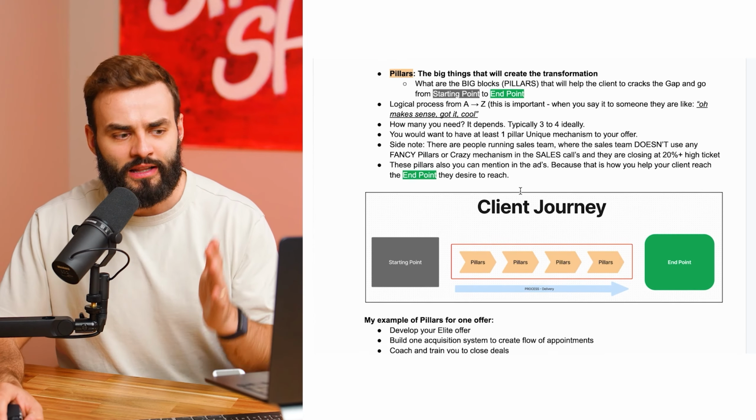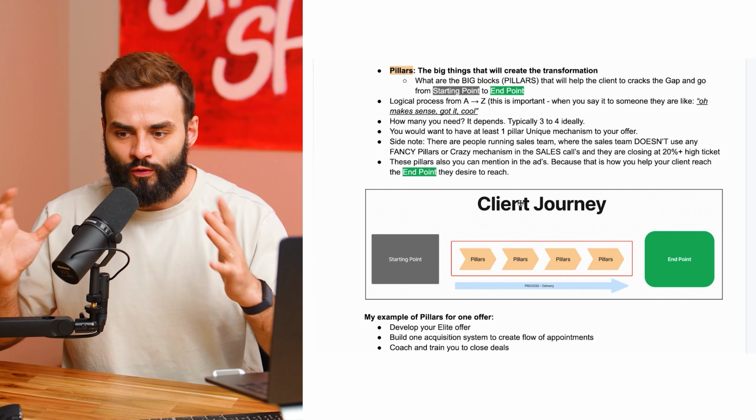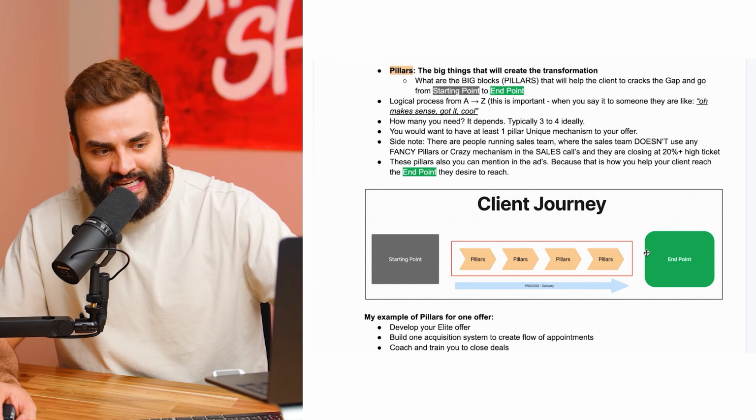But for you, who don't have gajillion millions or recognition where people know you, you probably need to do what I'm talking about. And the next thing to develop an offer, and again, with our clients we go smaller, a little bit slower, more in detail. I'm just skimming it through, giving you the big picture so you have actionable things. The next thing, which you can see here, is to develop pillars. The pillars are the overall process you're going to do for the client that's going to help them go from A, starting position, to Z, ending position.